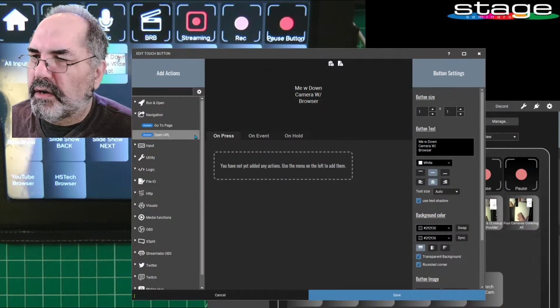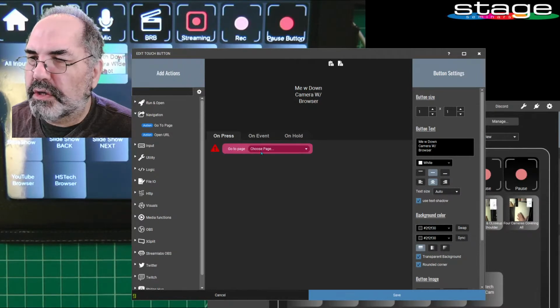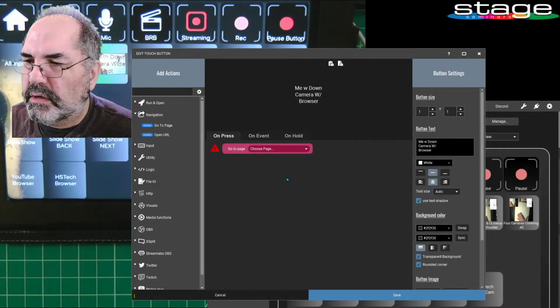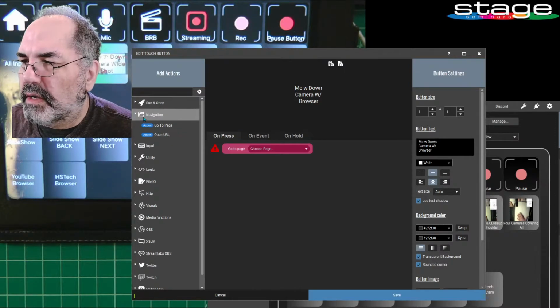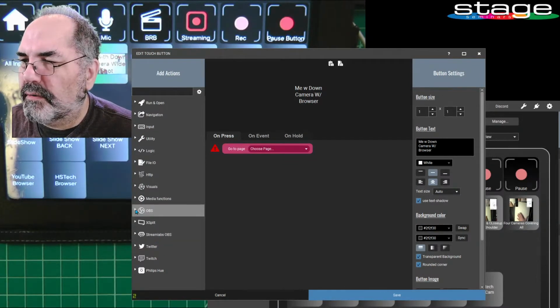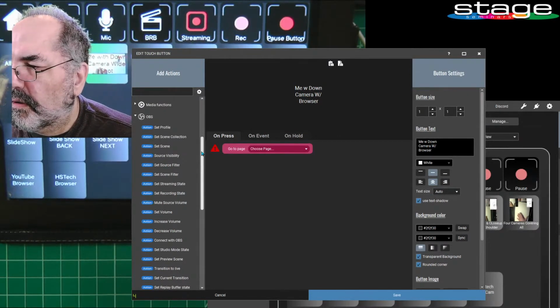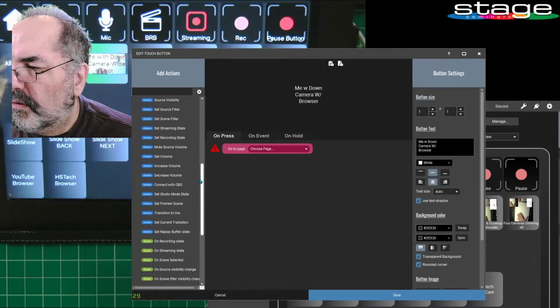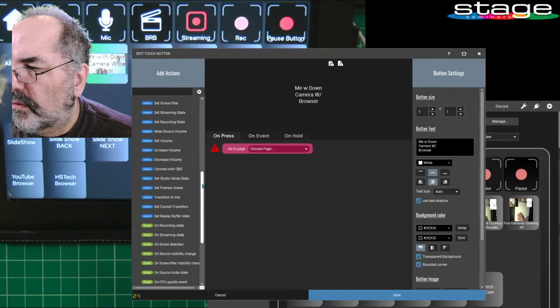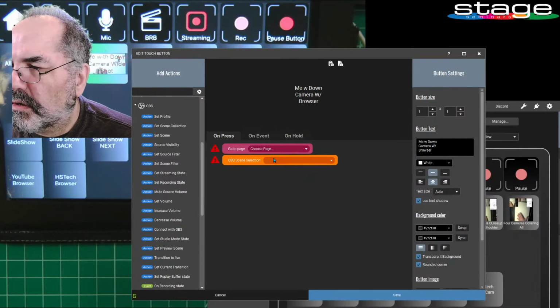Now I've added the text there, and now I need to tell it, in the navigation palette over here, to go to the page. So action, and there it is. Oh, no, that's the wrong one. It's not down. It's been a while since I did this. Oh, OBS here. Set scene, is that it? Go to scene. Yes, here we go. Me with down camera and browser.